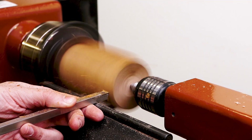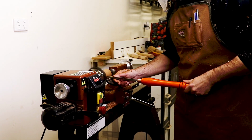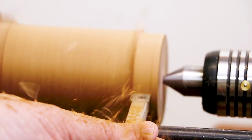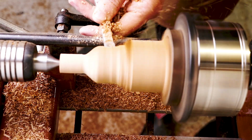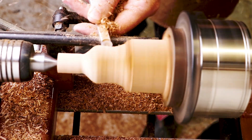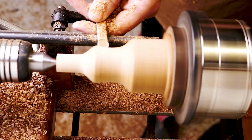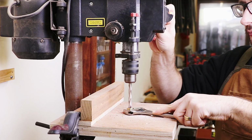So here we go. The first thing I need to do is true it up, just like normal. As it's between the chuck and the live center at this point, there's no real issue here. It's pretty much business as usual. Eventually though, I know that I'm going to have to turn this piece around in the chuck, so I start cutting a tenon on one end and then roughly shaping the awl on the other end. The tenon I'm making is going to hold a brass ferrule, and it's nothing special, just a 10mm brass nut that I got from the plumbing department.